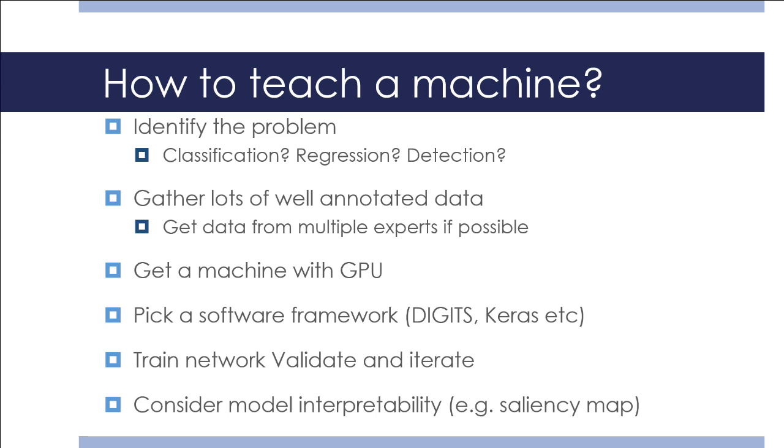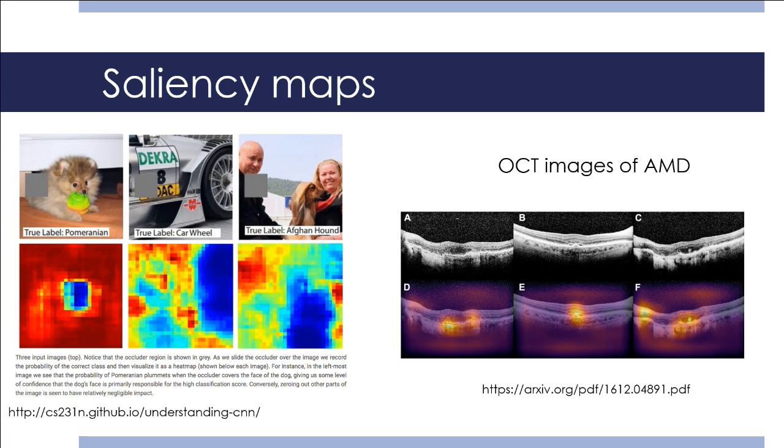One of the complaints that many people have with these black box solutions is that it's a black box. We don't really know what it is that the machine is doing. So there's been some interesting work in this area of saliency maps. The idea of the saliency map is essentially you're trying to identify what part of the image is leading to the decision. So you occlude different parts of the image to see which part causes a decision to flip.